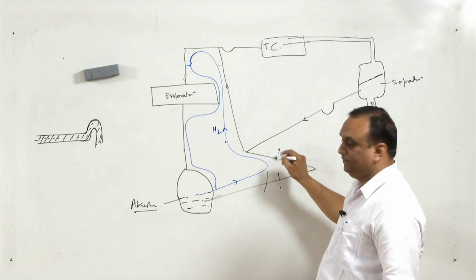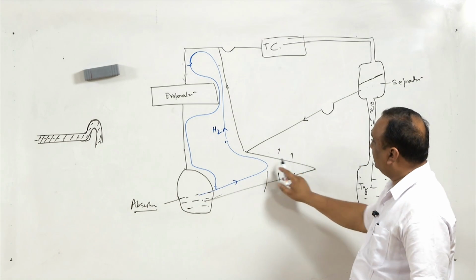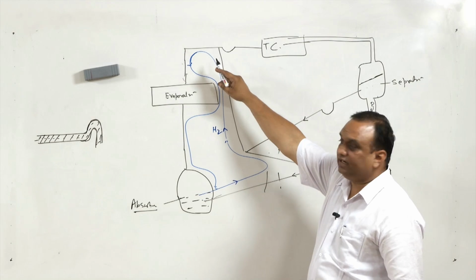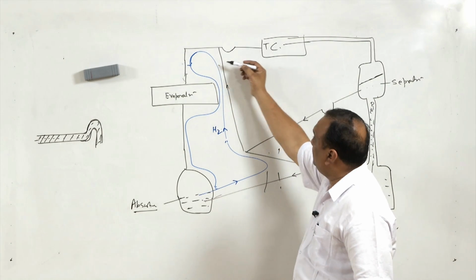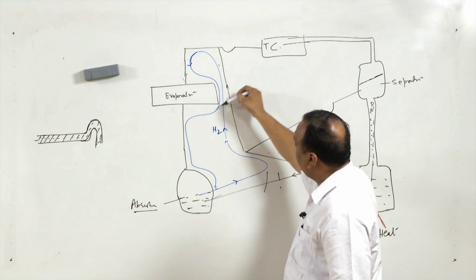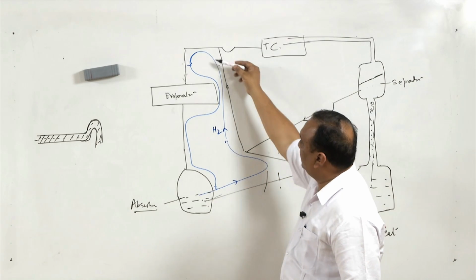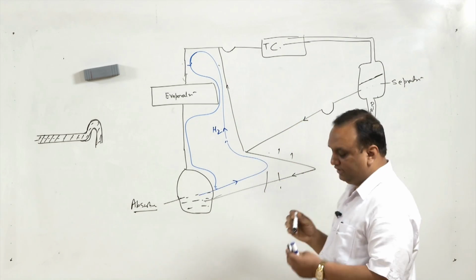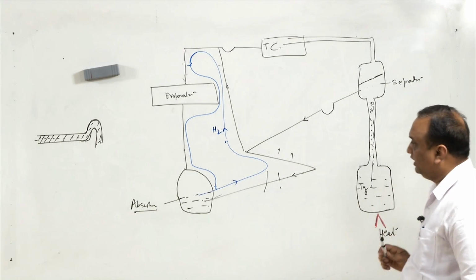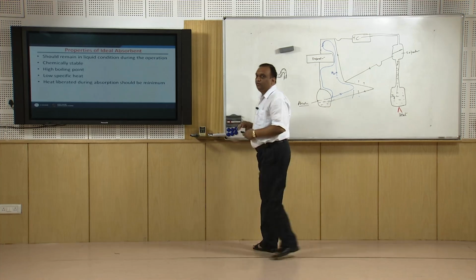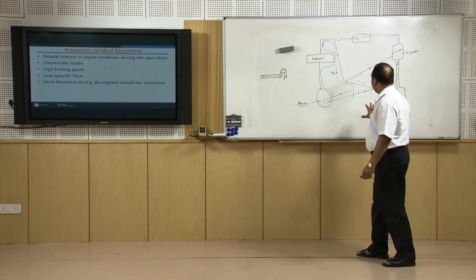pressure side. And during the process, the hydrogen takes heat, becomes lighter and it moves in upward direction, and subsequently it gets mixed with the ammonia and it moves in the downward direction. So, it is a driving fluid in the 3 fluid system. Now, in this type of system, since there is no moving part, it is absolutely silent.